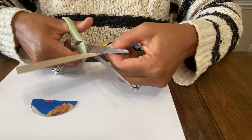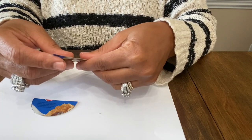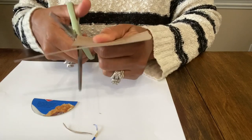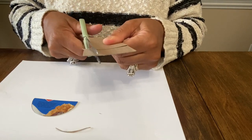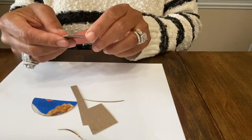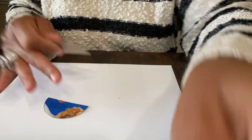We want to glue it to the base but we also want the earring to stay as light as possible. I'm just cutting enough to go to the edge of the earring, and then making a matching cut with this one. We're going to need some really sharp scissors to get the fringe that we want. I haven't decided on paint colors yet because of course we're going to paint it. We're just making our pieces and getting a matched-up piece of base for the fringy part.